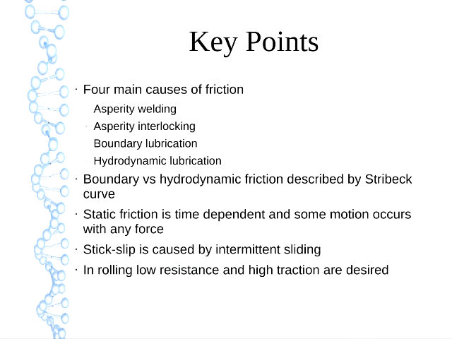So key points from this presentation. There are 4 main causes of friction: asperity welding, asperity interlocking, boundary friction, and hydrodynamic friction. Hydrodynamic versus boundary friction is described by the Stribeck curve. Static friction is time dependent and some motion occurs with any force. Stick slip is actually caused by high frequency intermittent sliding. And in rolling, low resistance and high traction are desired.